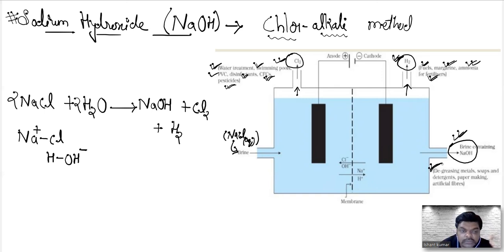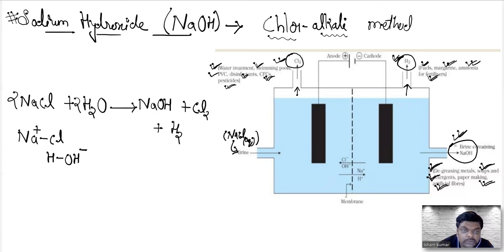What do you understand by degreasing? You know that we use grease between moving metal parts, which protects them and reduces the friction between them, protecting them from wear and tear due to a higher friction rate. NaOH is used for degreasing these. We also use NaOH in producing soaps and detergents, in paper making, and for making artificial fibers.